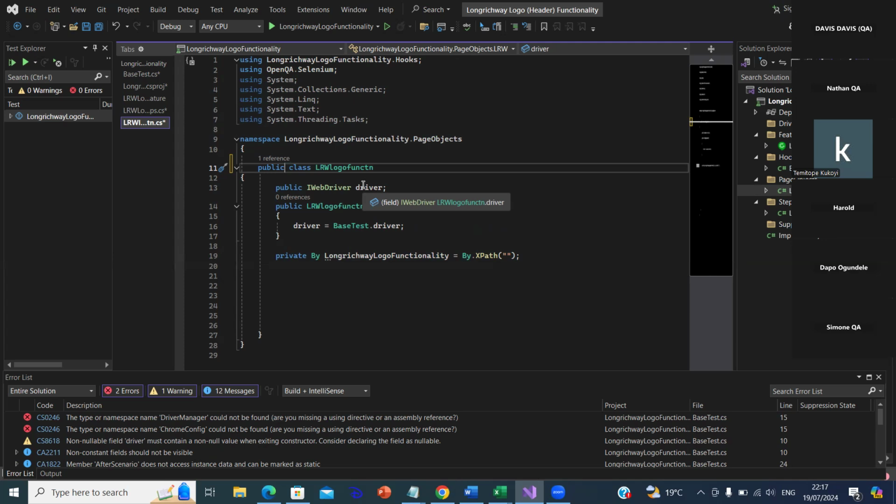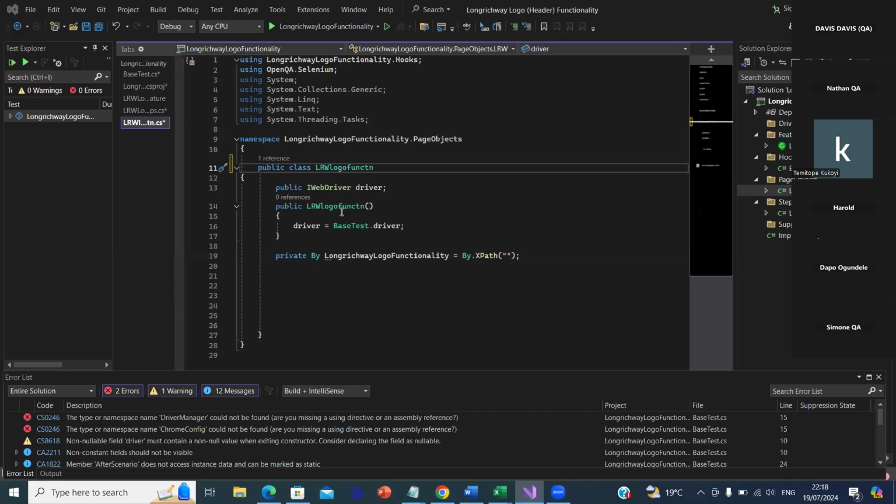Don't forget, a solution is a collection of projects. A project is a collection of namespaces. A namespace is a collection of classes. A class is a collection of methods. Let this be in your head. But a class is a collection of variables and methods, so we can declare variables within a class.